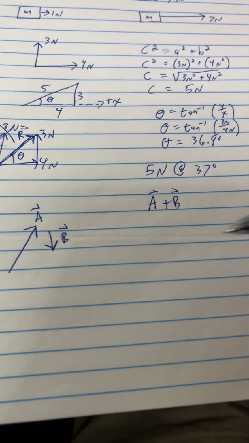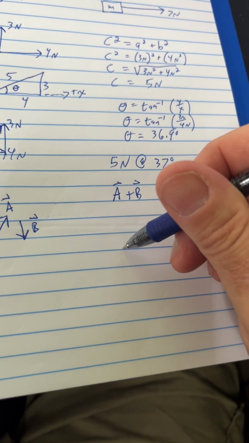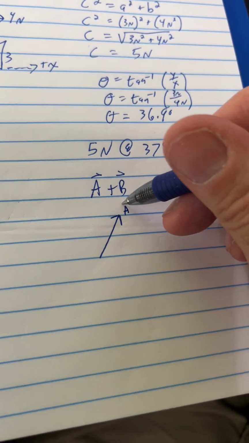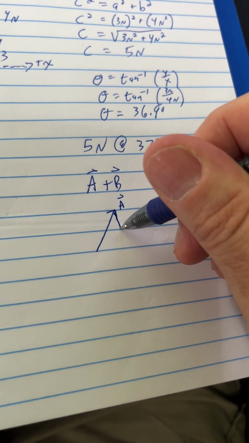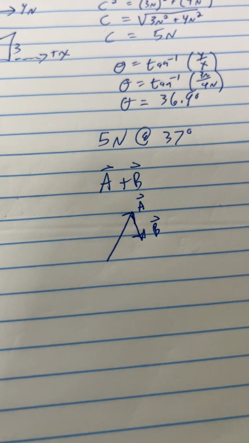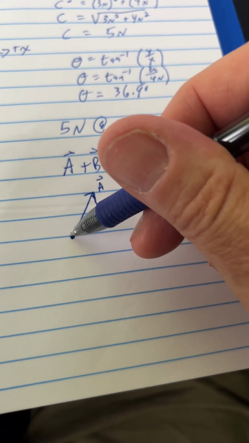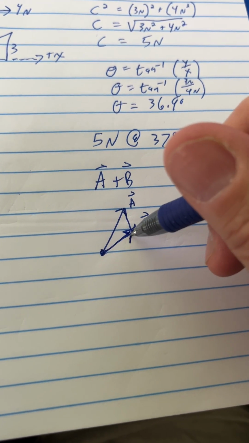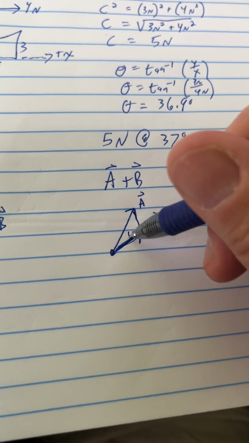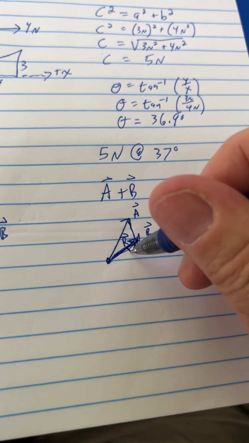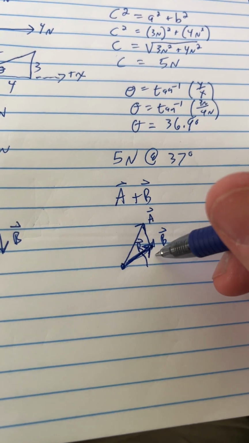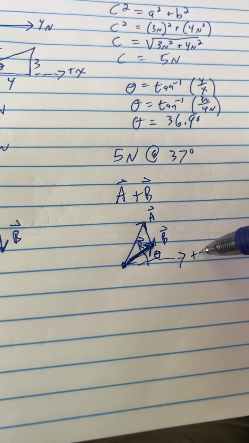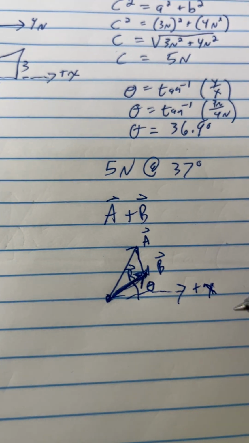So I want to put these tip to tail. So I'm going to draw A, which looks something like this. Of course, on a test, you take more time to do it carefully. And then B, which is something like down here. And so A plus B, I'm going to start from the base of A, and I end at the tip of B. And so my resultant is going to be this vector here. Label it R. And then I'd measure that to get the magnitude, and then I would take the protractor and I would measure it to the positive x-axis to get the standard angle.